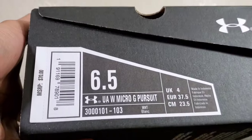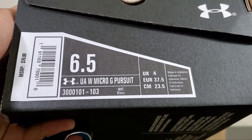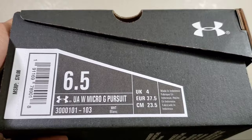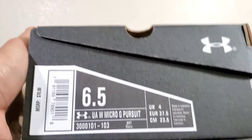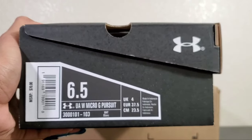So I don't know why Under Armour sent me an Under Armour Women's Micro G Pursuit. I don't know what the shoe looks like, but just because this is free, thank you so much Under Armour for sending this over. We'll check this out.